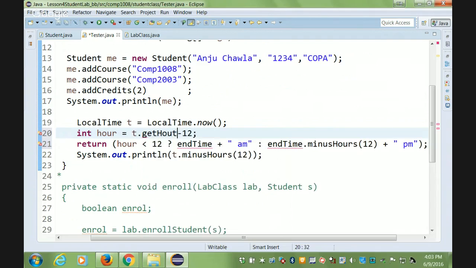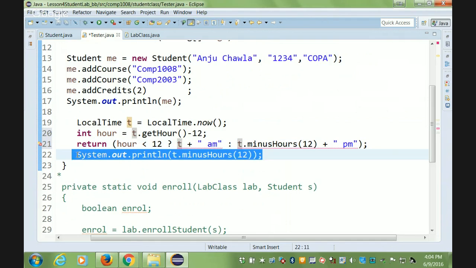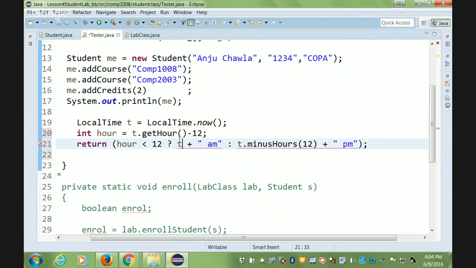Exactly what you've done in your code, what I have done in my code, I'm doing now. And then what do I have to do here? This is not the end time. This is T. It is called T. And this is also called T. Oh, I don't even have to do this now. Same code, just local time. You can simply use the hour now. Yes, I have the hour.